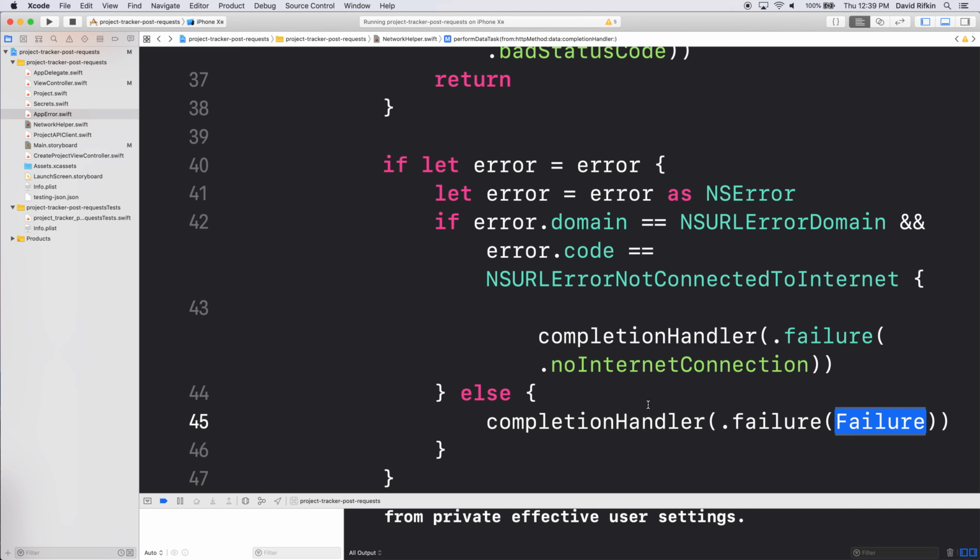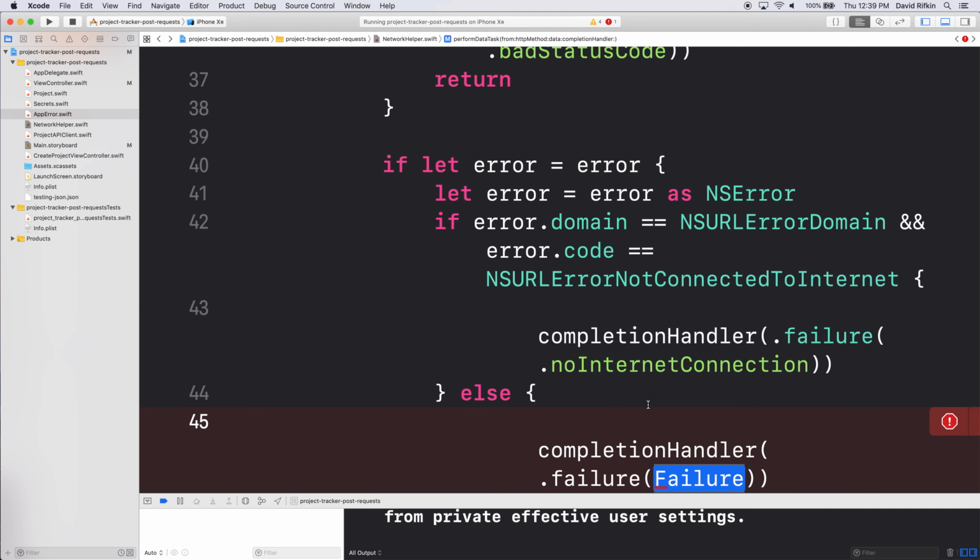The error is that double negative you said. So we determined in here by looking to see if we are connected to the internet. I'm sorry, by specifically looking to see that we are not connected to the internet. That's the error here. If that is the error we ran into, we trigger that error and say, you're not connected to the internet.